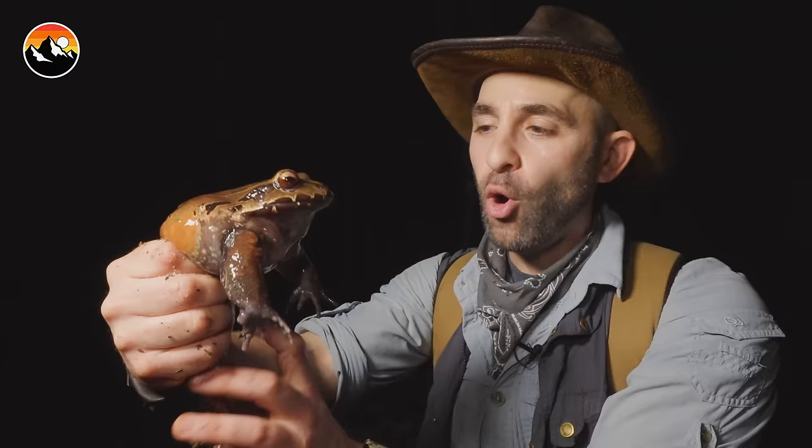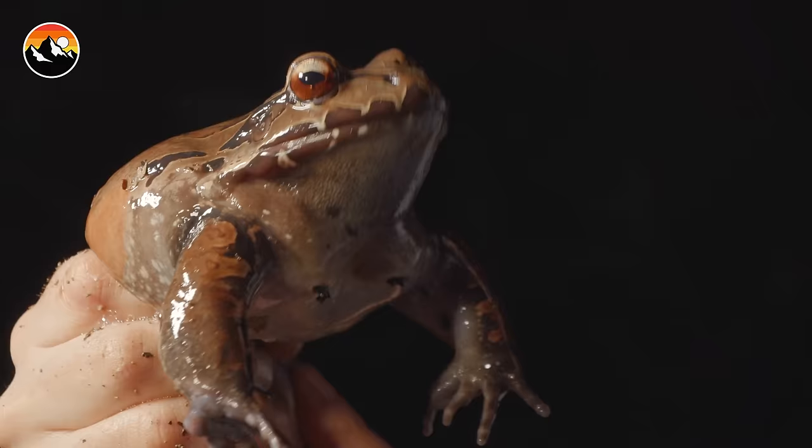Now, just so it's clear, me holding onto this frog right now is not causing it any pain. I'm holding onto the big, thick muscles in the hind legs. This distress call is essentially a way for this frog to escape any potential predator. You can imagine if you were an ocelot and you came into the environment and you bit onto this frog and it started screaming like that, it would startle you, giving this frog the chance to escape.